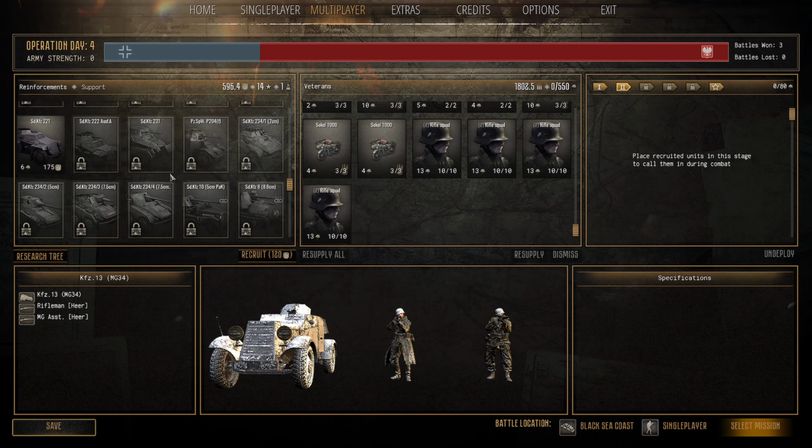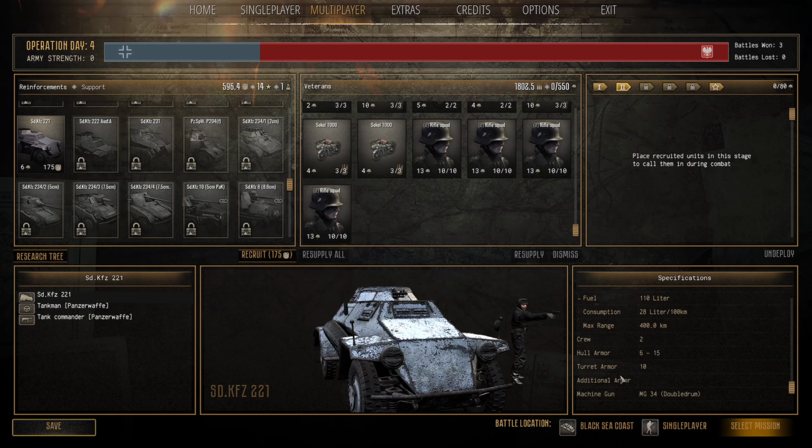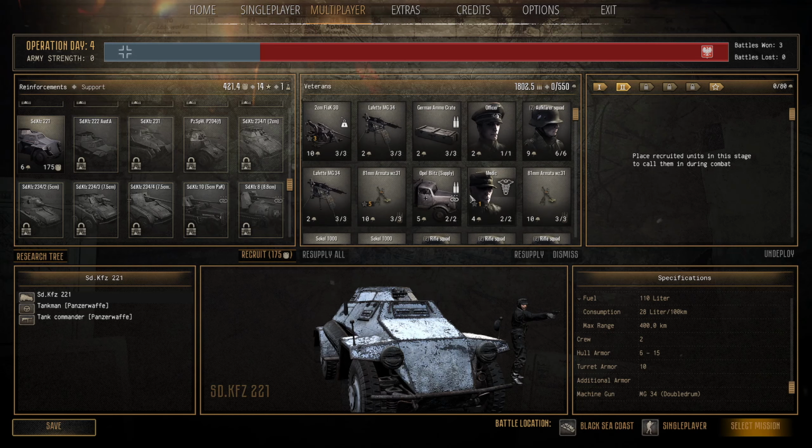I think it's the KZ, isn't it? No, it's not. It's this one. A little MG, but he has got a little turret, which is pretty cool. So that will be our assault force or defensive force for the next battle.